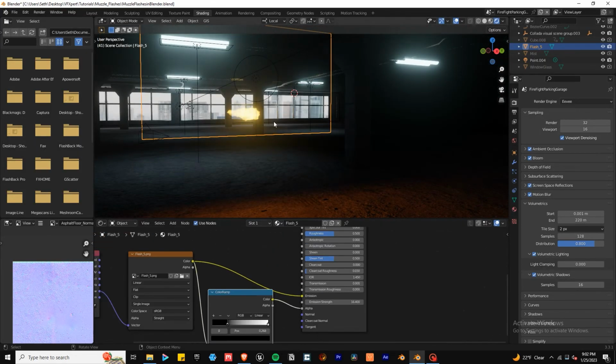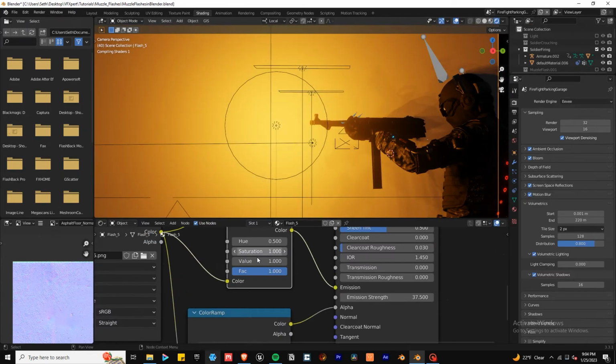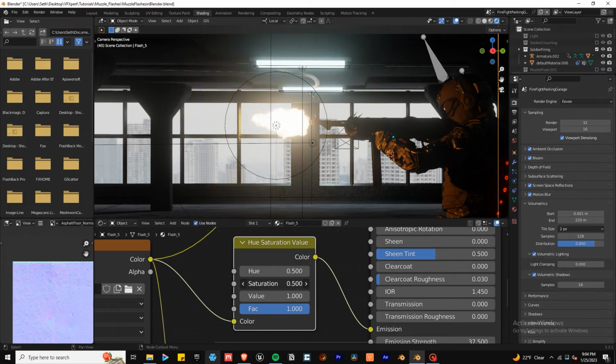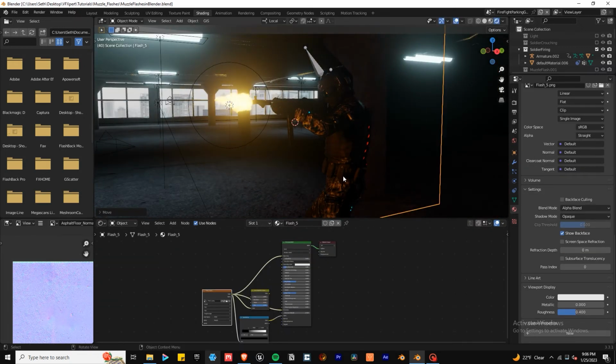Might be just me, but I just love real-time glow. It just looks so sick. Then add in a hue, saturation, and value node in between the color and emission inputs. Give it some saturation and adjust the hue to whatever you like. Holding down shift while changing values will move it in smaller increments and help you not change too much at once. Also, you might notice the flash making a weird effect as it intersects with the point light.